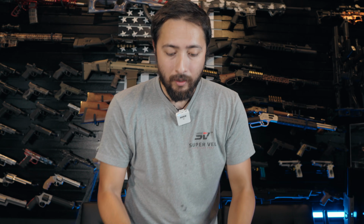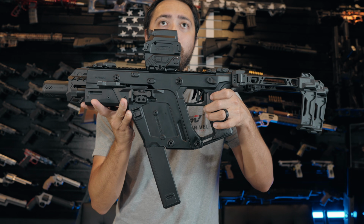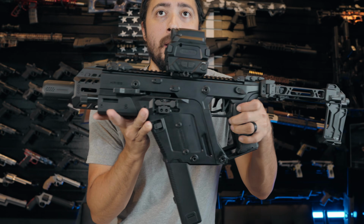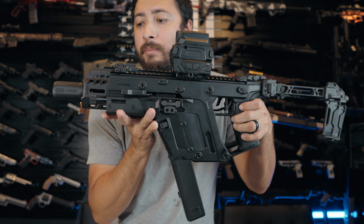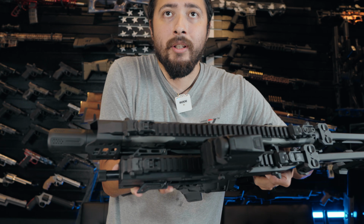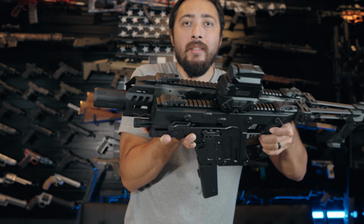You can see it on these two here. Hopefully I can give you a good view. If I'm lining up where the grips are, you can see that the brace is shorter in the back. You're not going to really see the front just because I have that rail on there, or that handguard on there, but you can see that there's a slight bit of that front end cut down.